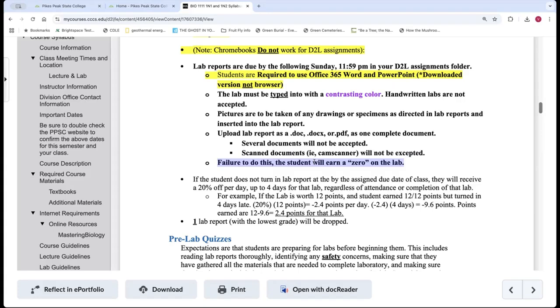Because you are in a science course for future scientists, it's really important to learn how to follow instructions, and how to follow maybe what may not be the way you want to do things, but the way your teacher, employer, industry, whatever that looks like, requires you to do it. So it's very important, and it starts here.